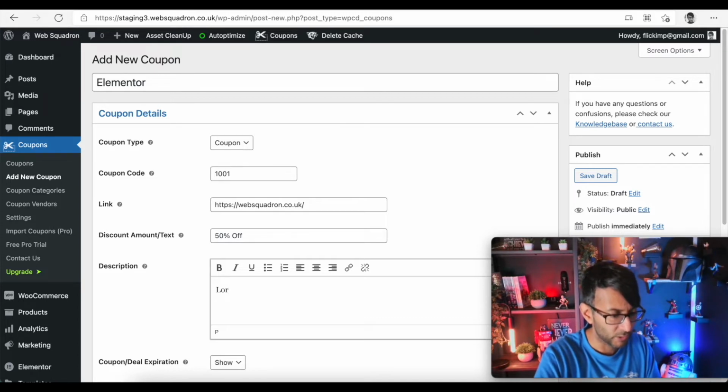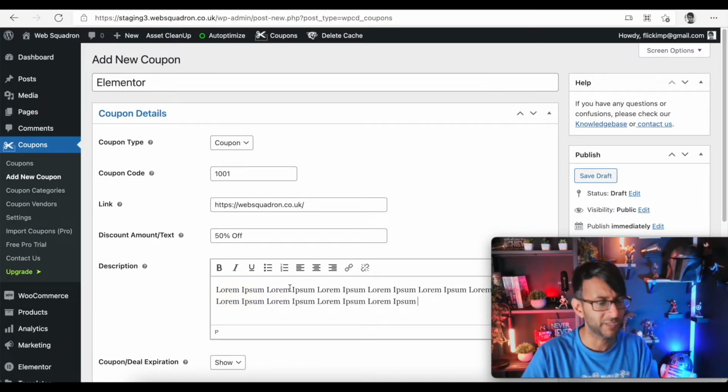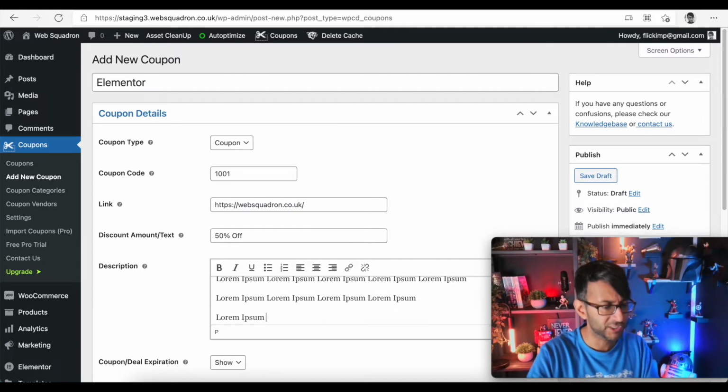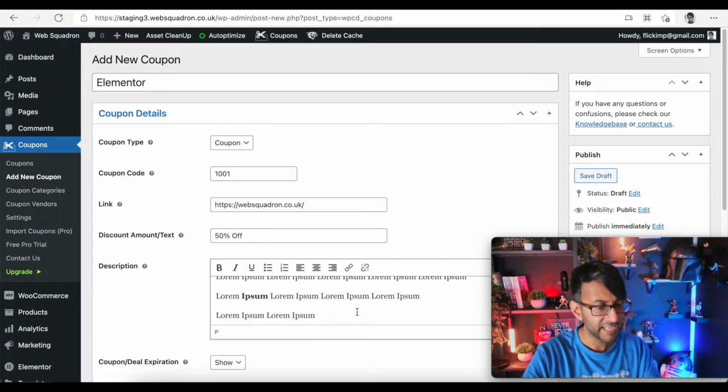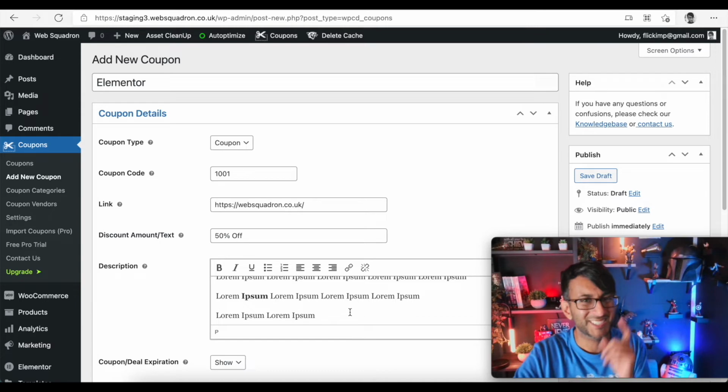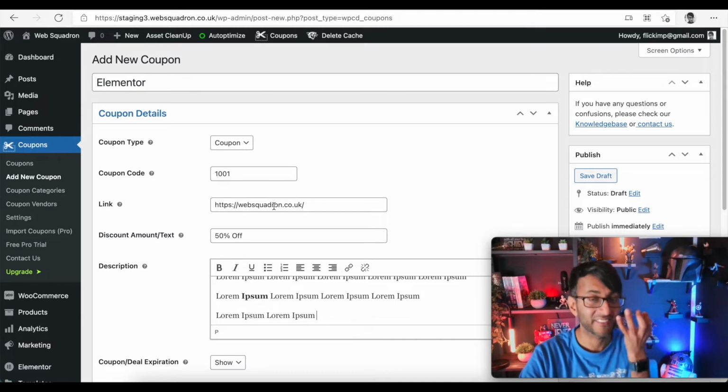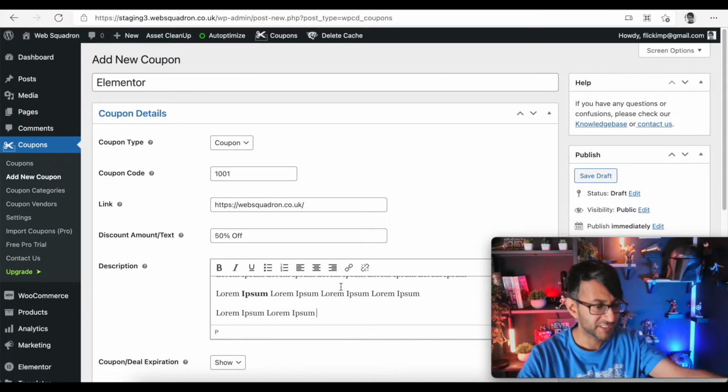So we'll go with Lorem Ipsum. I had to think about that then. How do you forget how to spell Lorem Ipsum? We see it all the time, don't we? I'm just going to do this a little bit to see how it looks when we start to mess around with the look of it. You can add some further links in, but I would say don't overdo the links, because the key thing is that they click that link to go and make the purchase, because that's what you're doing.